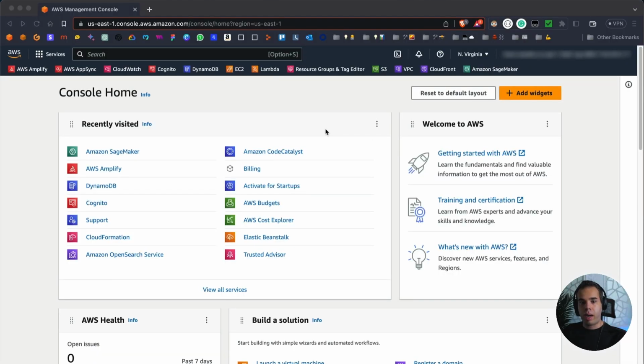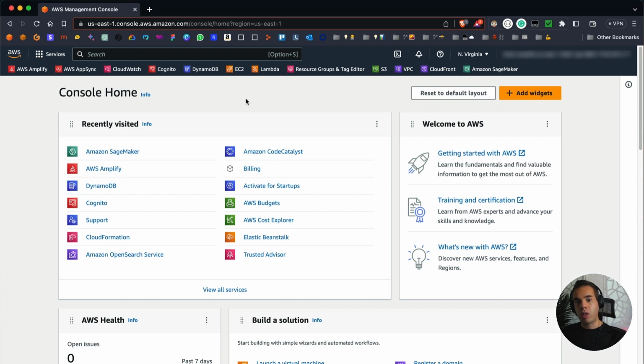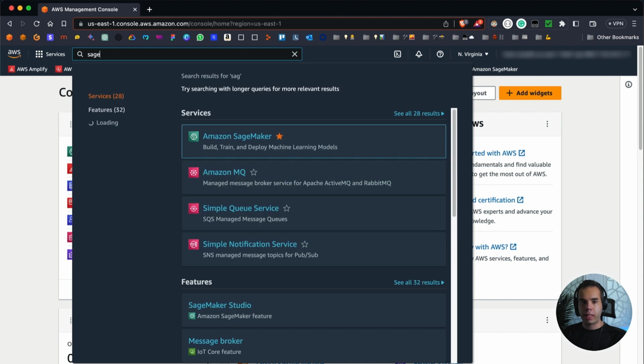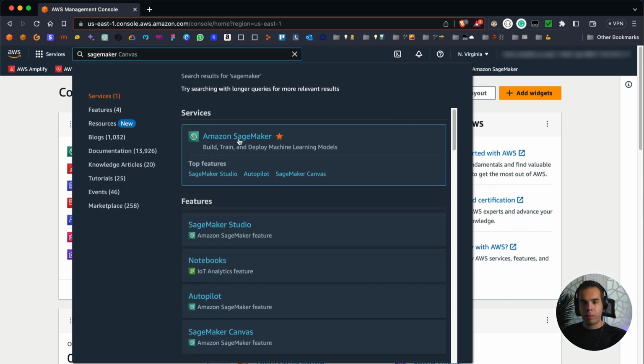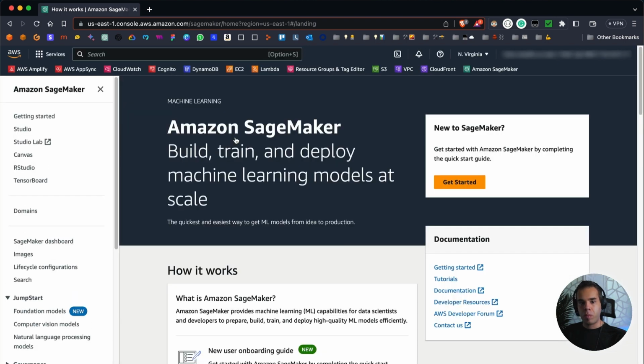To get started, I'm going to log into the AWS Management Console. If you go to the console, this is my URL. I'm in US East 1, and this is the homepage. To start this off, we're going to type in SageMaker up top, and that'll bring up the list of services. We'll see Amazon SageMaker pop up. We'll click that, and this will bring us to the Amazon SageMaker homepage for this specific service.